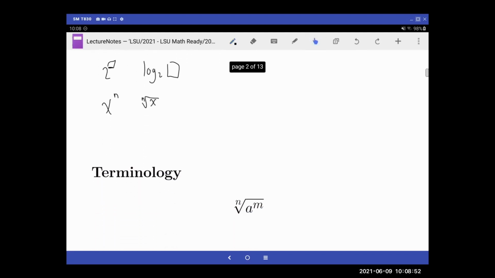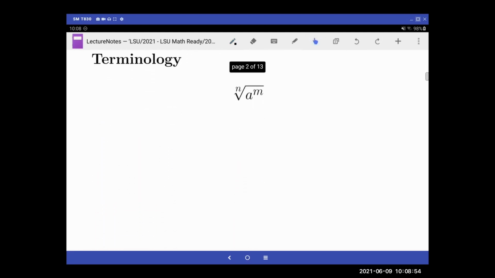And then there's some terminology. Maybe it's good to know this, maybe not. I've never found it very useful to know all these terms, but I'll review them really quickly. We have the index. That one's actually a pretty good one to know if you know any of them. That is the index, the root. So if you're looking for the square root, it's a 2. If you're looking for the cube root, it's a 3. The 4th root, it's a 4, and so on.